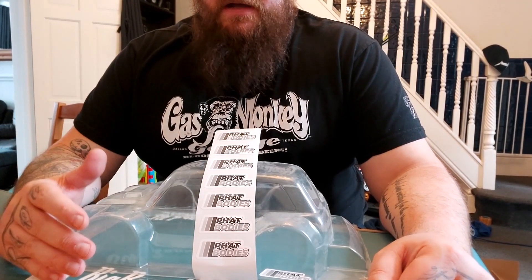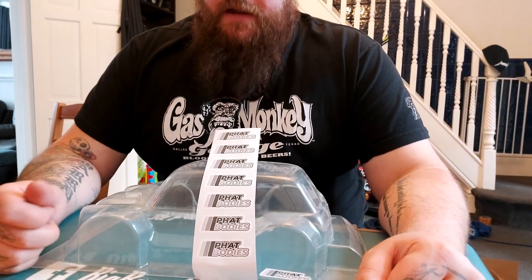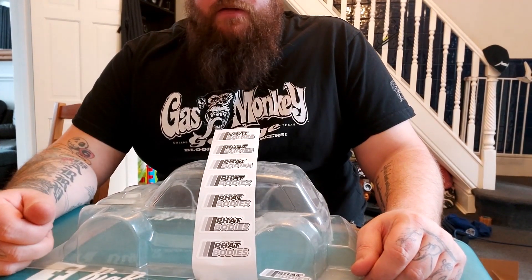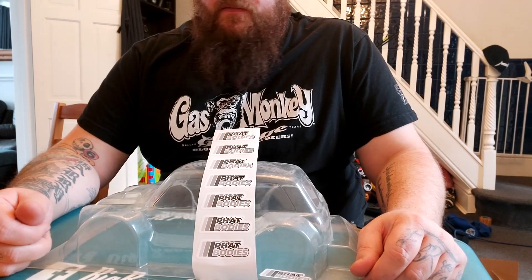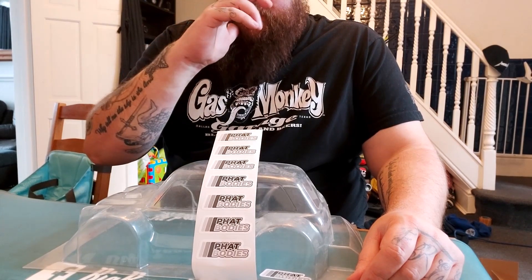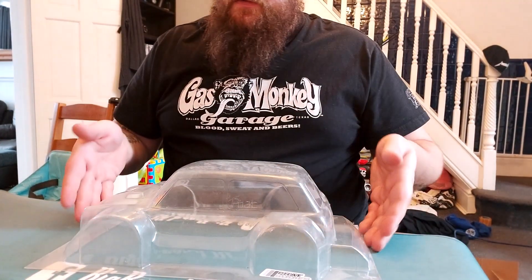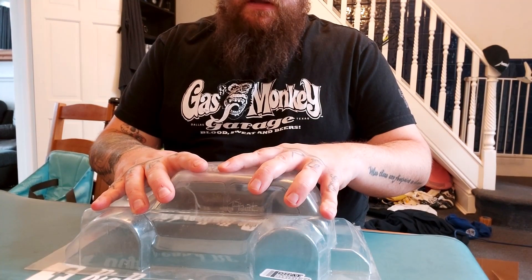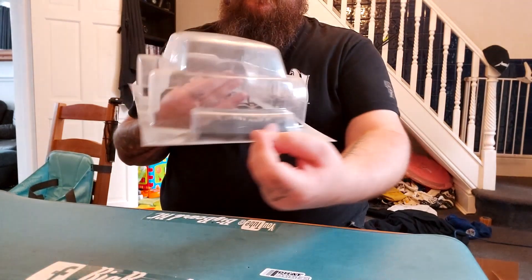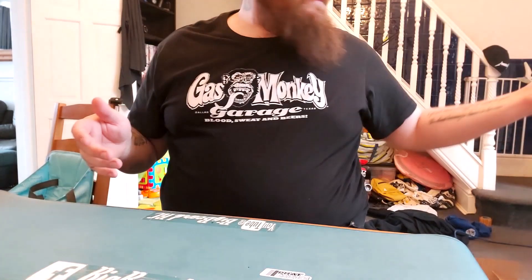In front of me here I've got a couple kindly supplied to me by Fat Bodies UK. I reached out to Simon at Fat Bodies regarding this mini bonsai shell for a build I've got coming up. He kindly supplied this and some others to me free of charge to do paint and body cutting videos. I've had a couple of bodies off theirs which you'll have seen on my other vehicles. This one I'm not going to cut because this is from a new build and the chassis isn't here at the moment. This is the Fat Bodies Bonsai mini kit — just showing you this one as a difference in body style.